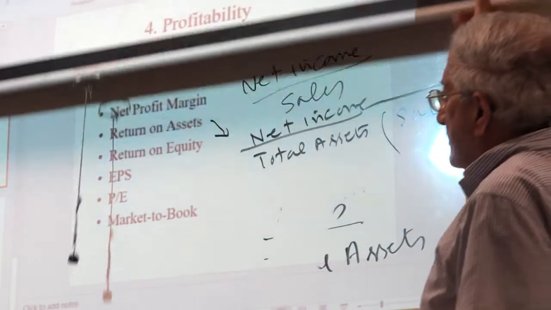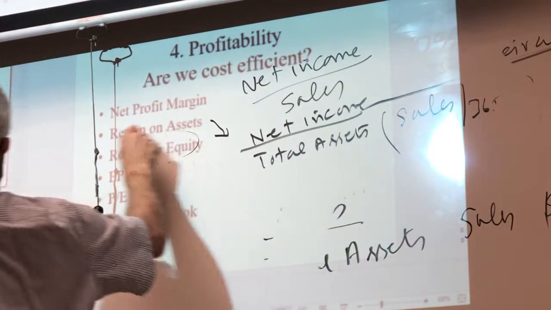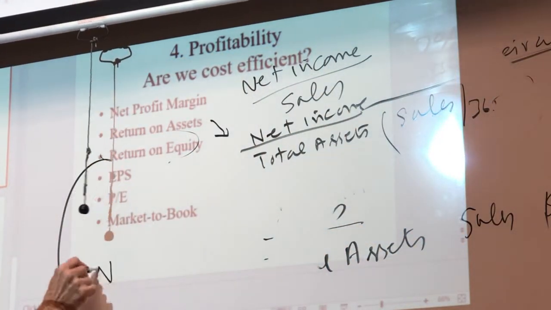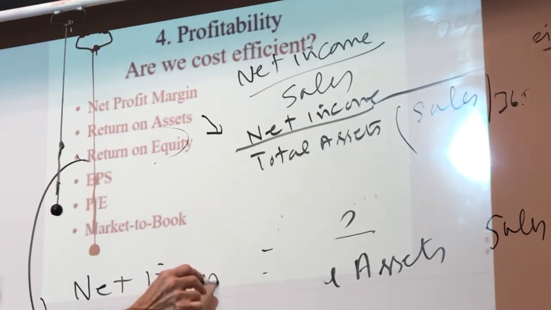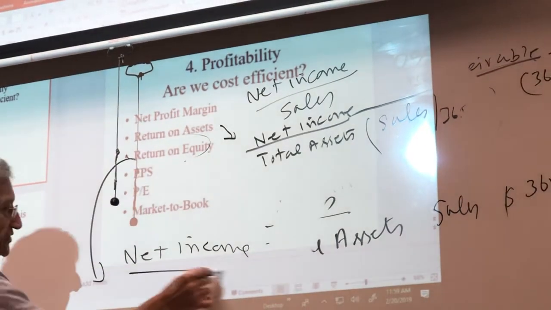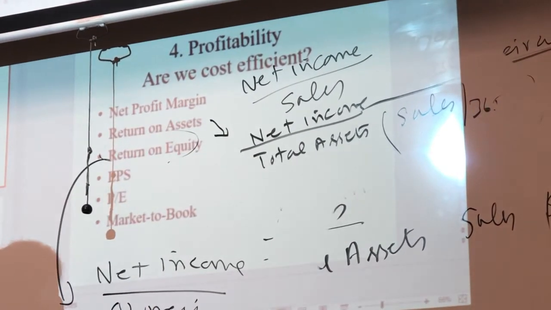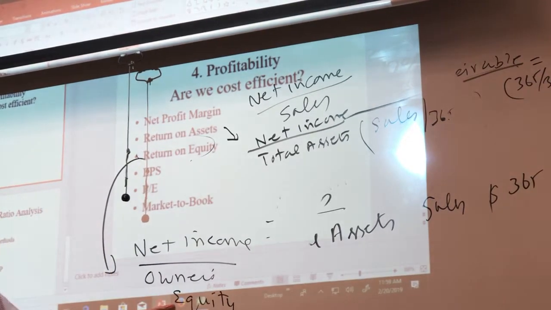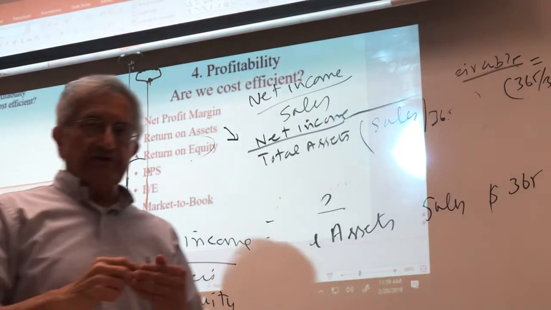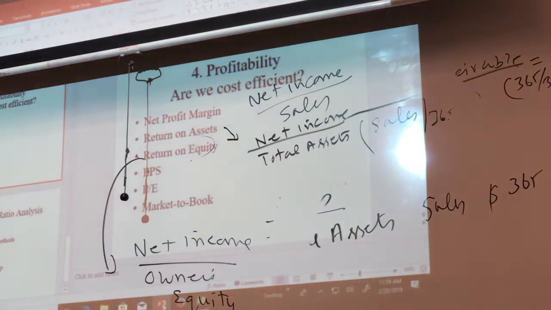So return on equity, this is here. I'm gonna list the formula here. So once again, net income available to common shareholders divided by owner's equity. Okay, owners or shareholders, remember we also called it net worth. Owner's equity, shareholders' equity, stockholders' equity. Okay, return on equity. So what kind of return are shareholders receiving?